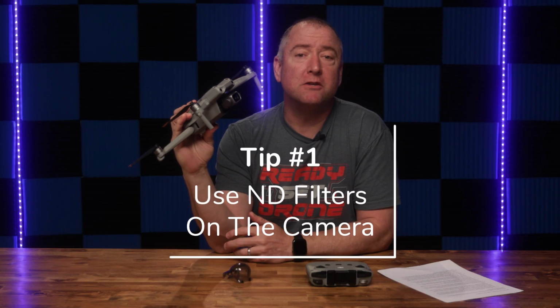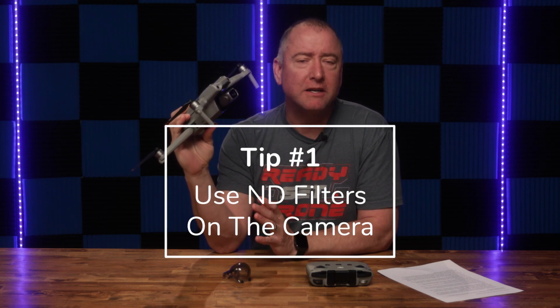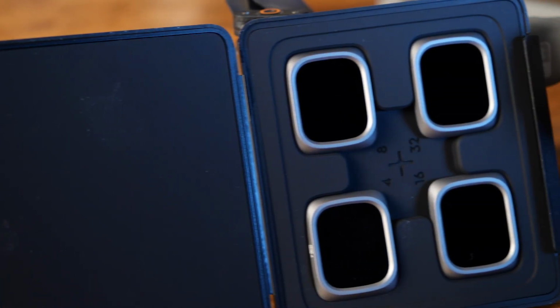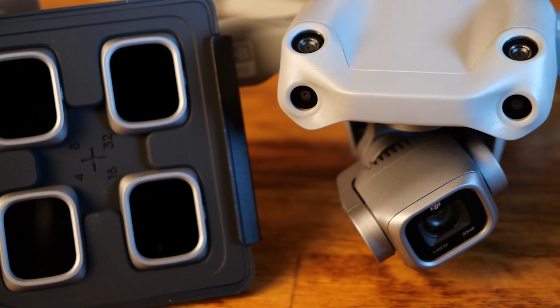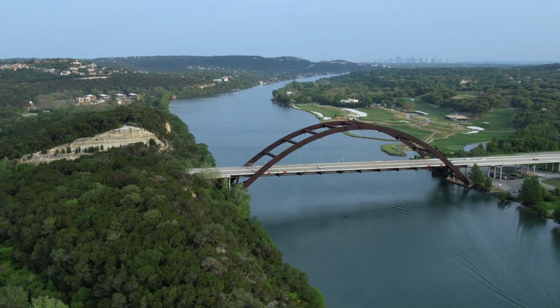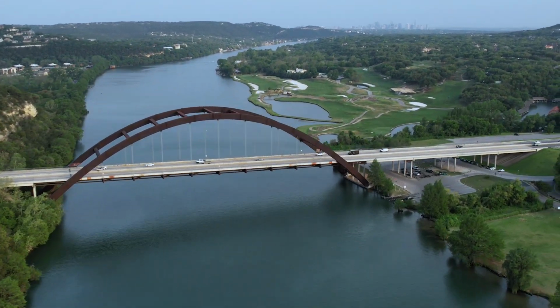So my first tip is to use the ND filters. Now, for a long time when I first started flying drones, I didn't use ND filters. I didn't really see the purpose of them. And once I realized how helpful they could be in a couple of ways, I started using them all the time. The Fly More combo from DJI does come with a set of 4 ND filters that allows you to knock down the amount of light coming into the camera and onto the sensor. What that does for you is allow you to shoot at a lower shutter speed, therefore giving you a little bit more of that natural motion blur, which is very appealing to the human eye.